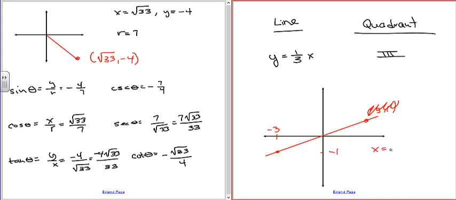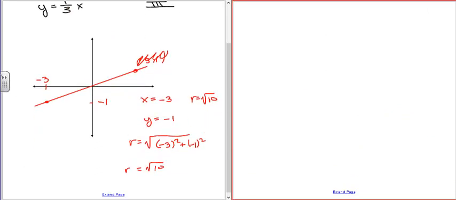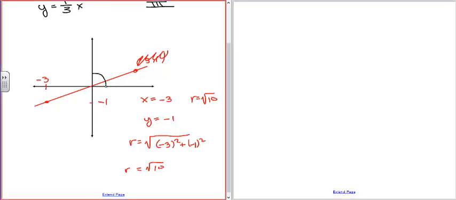So we have x equals -3, y equals -1, and then we have to figure out r. R is equal to the square root of -3 squared plus -1 squared, which is the square root of 10. So r equals the square root of 10. Now, back to our definitions. Before we do that, what does the angle look like? It starts at the positive x-axis and rotates around to that point. It's in the third quadrant, Q3.